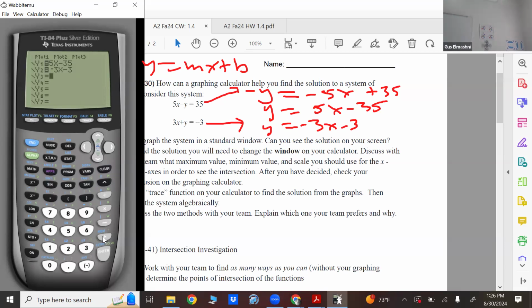So when you do a negative in front of the coefficient, like -3, for example, for the coefficient of x, are you going to do that negative with the parentheses around it or the minus sign between plus and times? Which one are you going to do for a negative symbol? You want to do that one. Yeah, the one in the lower right corner. What does that one do? The one I'm pointing at right now. That's subtraction, exactly. So you want to make sure you don't mix these up. And again, you guys are still getting your bearings straight with the calculator. It's all good if you're making mistakes.